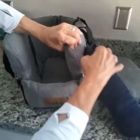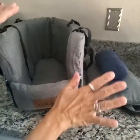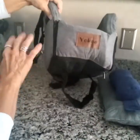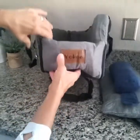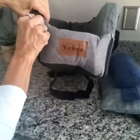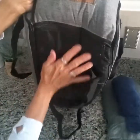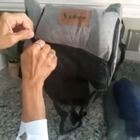This is also removable, and you're going to want to remove all of these pieces when you take the cover off to wash it. You can see that it's all zipped, so you just unzip everything, take the cover off, and throw it into the washer. If you do not want the side portions in your car — maybe you just want to protect the material of the armrest or console — you would simply unzip this whole thing and then you just have this bottom portion, this pad here.